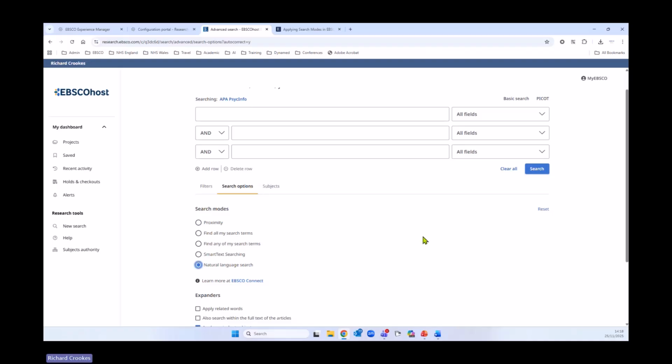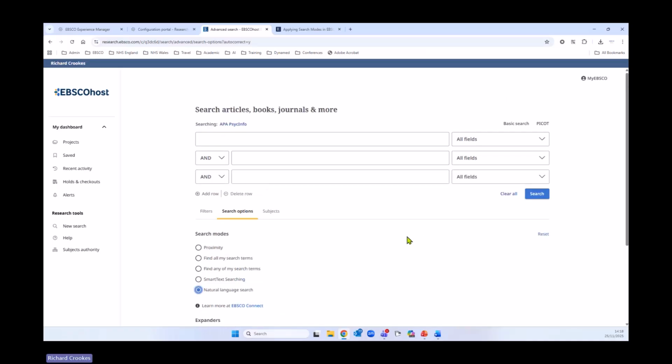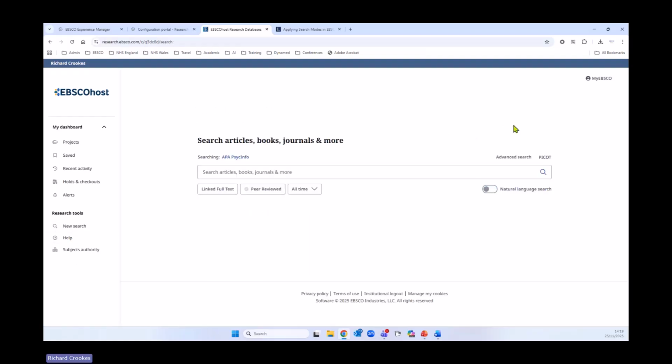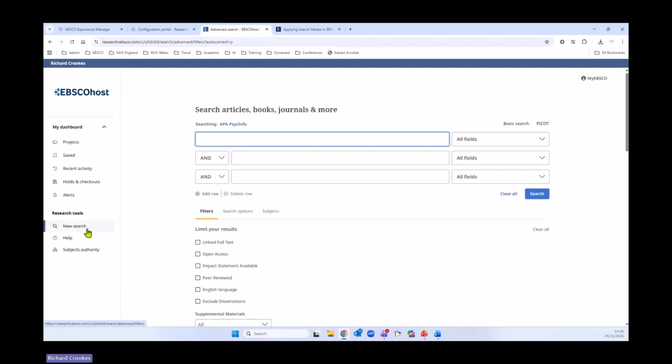Okay. So again, it depends on what the landing page is for your users. Probably for most accounts, and that's certainly true in healthcare with the NHS or the HSC in Ireland, this is the default landing page for most users. But again, in an academic environment, you may have different profiles for different user groups. You may have basic search or standard search for undergraduates, and then you may have the advanced search page for postgraduates, PhD students, and so on. So again, there may be different profiles configured for different user groups where you are.